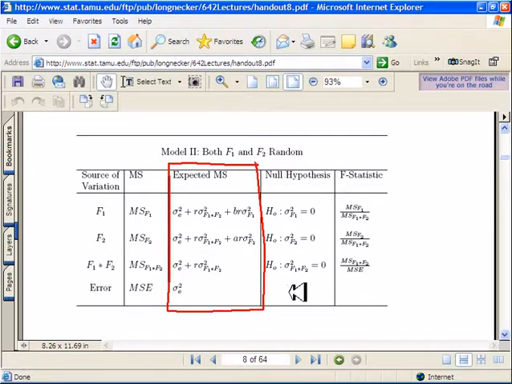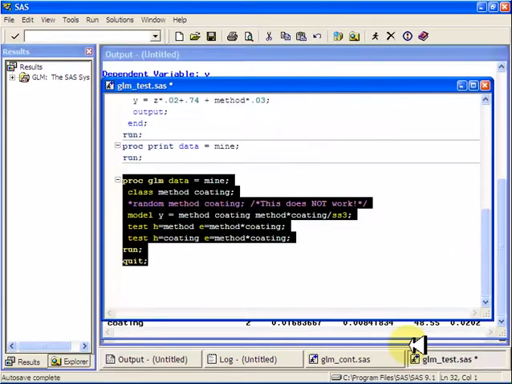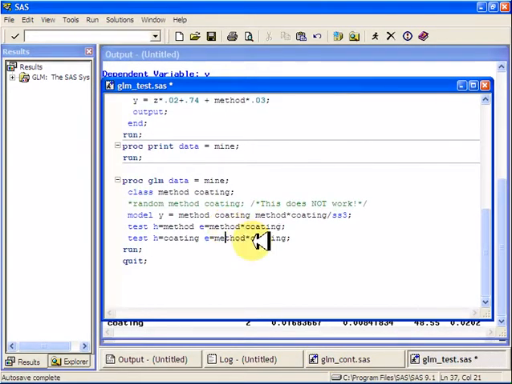In order to create our F statistics, we're going to have to divide by the interaction mean squares instead of the error mean squares. That's what I've done in this SAS code: I've set up the errors to be the method by coding interaction for both factors. This is the factor that I'm interested in testing, method, and the error mean square that I want to use is the mean square from the interaction rather than the true mean square error.